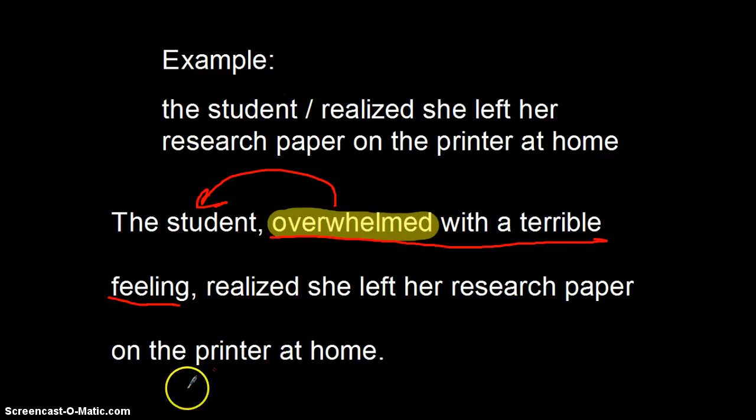Now you're going to do the same thing for three examples. The team celebrated the championship win. Make sure you write a participial phrase and not just a participle. We're looking for that phrase. I want to see if you can use it with modifiers. A teacher must always remember to remain calm in an emergency. The boy smiled at the girl. Remember, this one's at the end, so you have to be very careful with your commas.